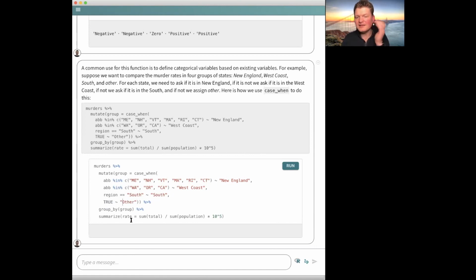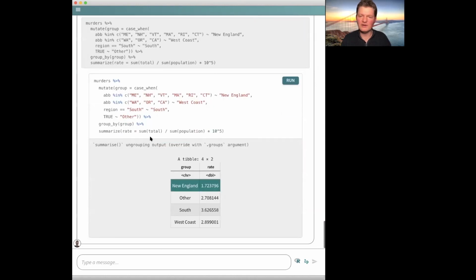All right, and then let's say we want to check the rate for these regions. So we'll just group by that newly created group variable and then summarize, just exactly as we have been before with other delineations. So New England is quite a bit lower here than the other ones, and that becomes more clear than when it was lumped in with other states in the Northeast. Remember, in the original data frame, Northeast was one of those categories in that factor variable.